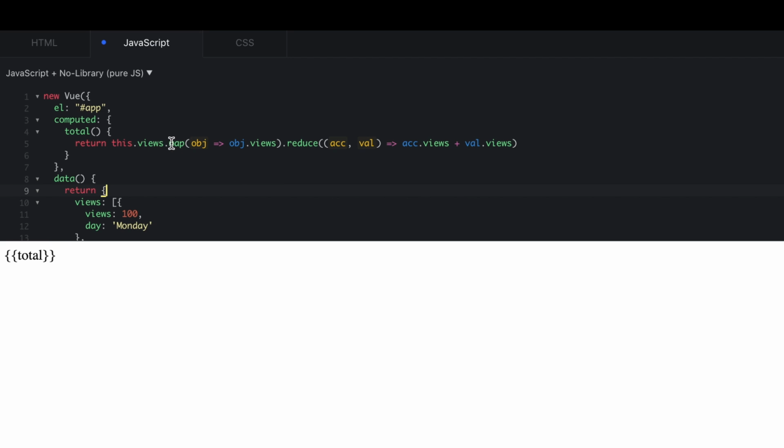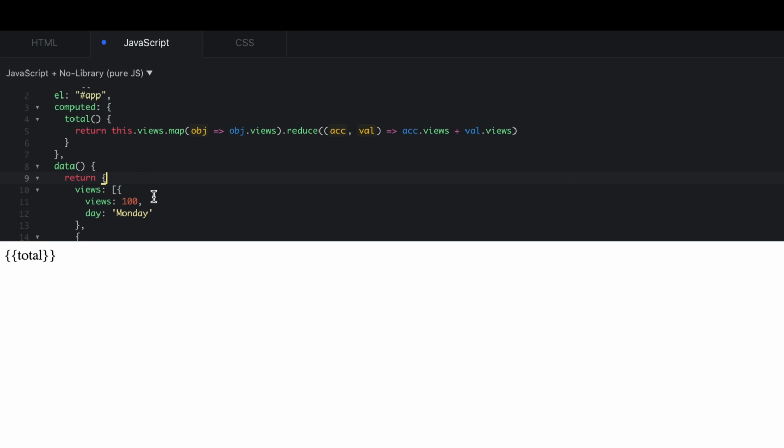So now we've mapped all of the views into an array of numbers. If I run that, oh, we've still got not a number. Hold on a second. Oh yes, there we go. I forgot to actually take out that bit there. And if we run that, yep, there we go. We get the 200, our result.